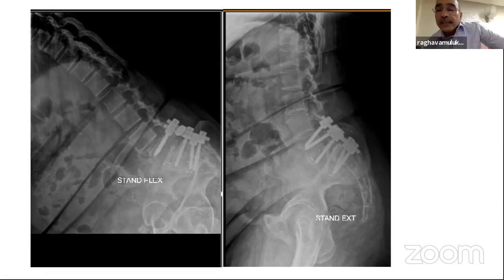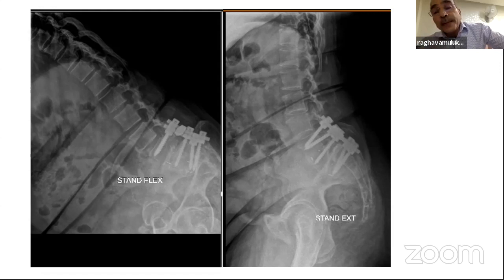How easy is it to hold it from behind is the question. It will be very difficult, sir. But what's the strategy if you can't take it out from behind? I'm pretty sure it should be possible to take out. We might have to osteotomize a little bit of the dome of the sacrum to reduce it, the way we do in a spondyloptosis or a grade 4 spondylolisthesis.